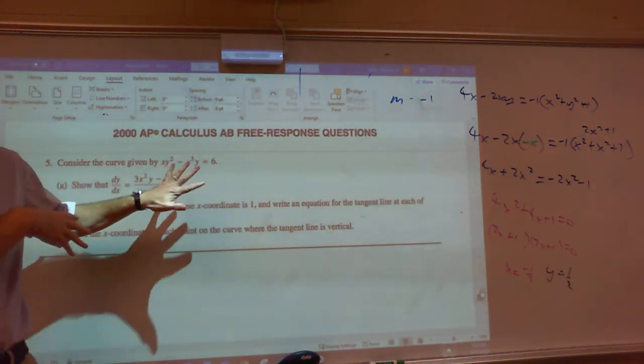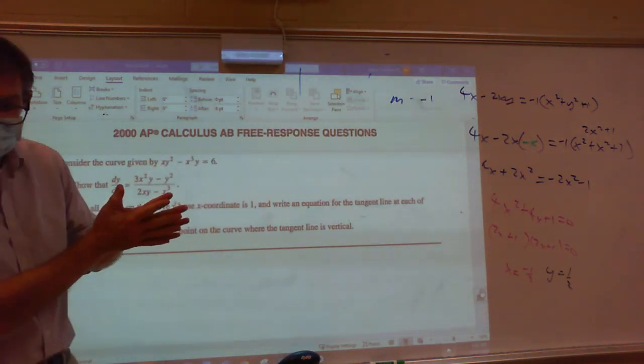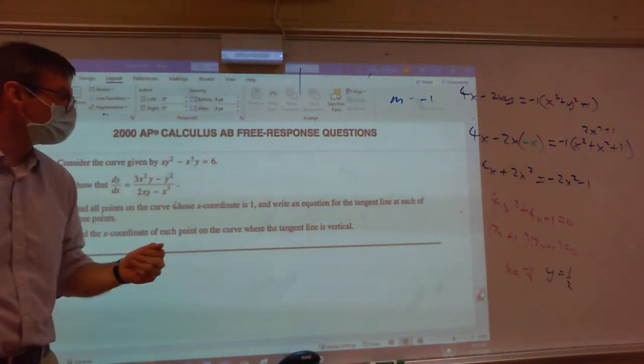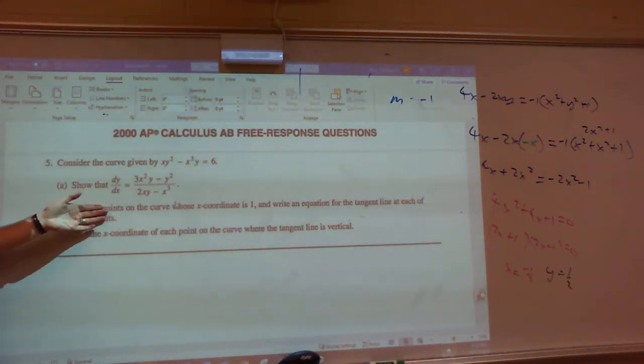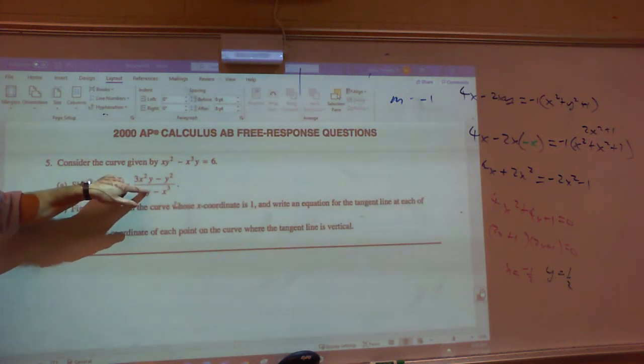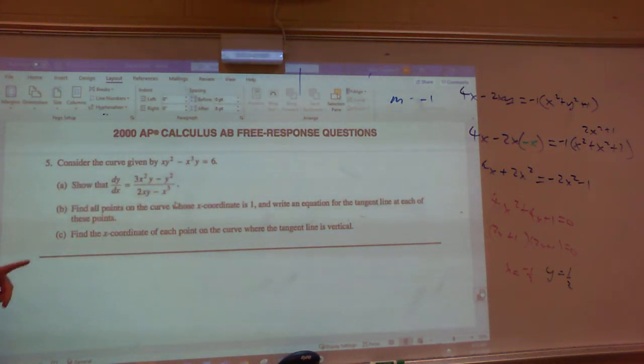I'm going to do this complete problem tomorrow, but I want to make sure I have enough time to talk about the whole problem as opposed to only 2 minutes. And then, once you find the x and the y, then you can plug it in here to find the slope. So you've got your slope and your point. There end up being 2 lines here.